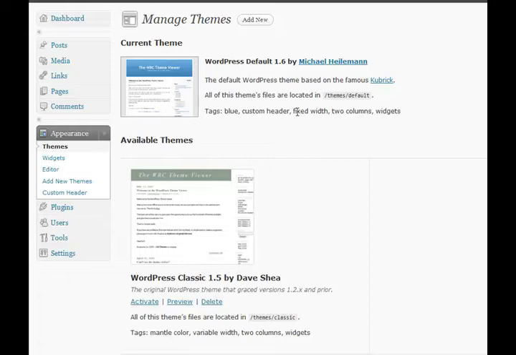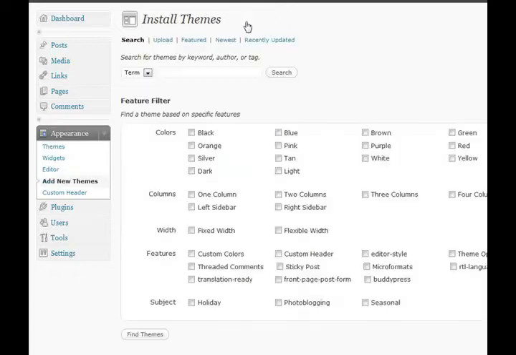Okay, now that we've talked about how to manage your themes, let's talk about how to get or add a new theme. If you want to add a new theme, go under the Appearance tab and go to Add New Themes, or if you're under the Manage Themes section, you can click the Add New button to the right of the title. This will bring up a small section where WordPress now allows you to search for the many themes available right from your own blog instead of having to go to WordPress itself.